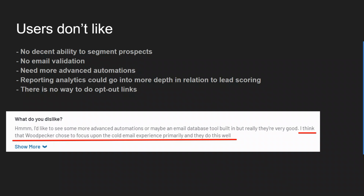Of course, this might seem like staying behind the flow, but I think they will still have some users, and they decided to focus on it. There are some people who appreciate it, and they just like that it's simple and that it offers what it has to offer. This is another valid choice for existing as a SaaS product. It was an interesting insight that most people understand that it lacks a lot, but they still appreciate it for what it is and for what it does.